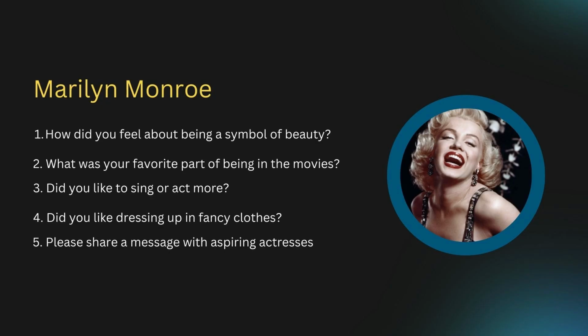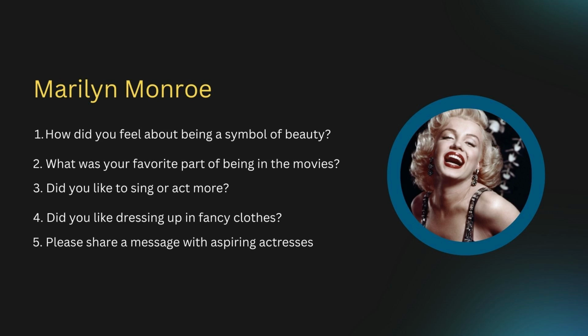So some of the examples I've got here are, how did you feel about being a symbol of beauty? Or what was your favorite part of being in the movies? And then I can go like, my favorite part was the attention I was getting. And at the same time, what you can do after you finish this is to do the opposite. So students are going to represent this person and you are going to be the one asking questions.